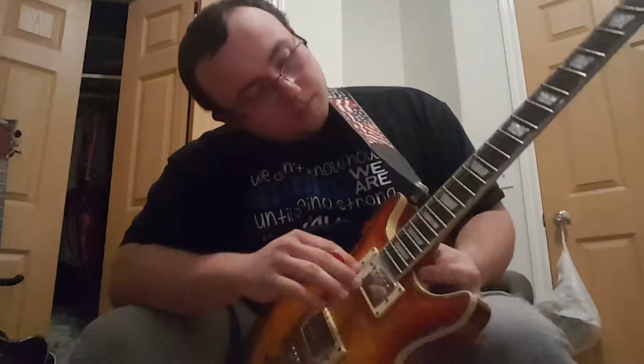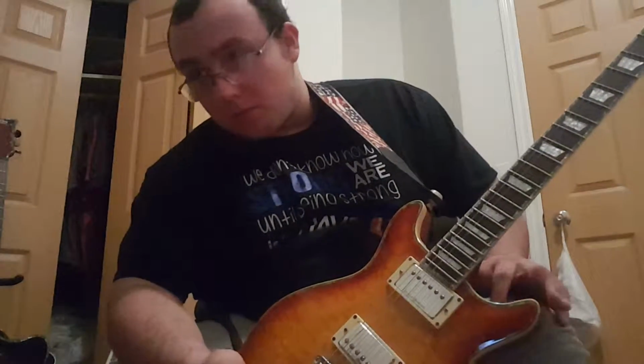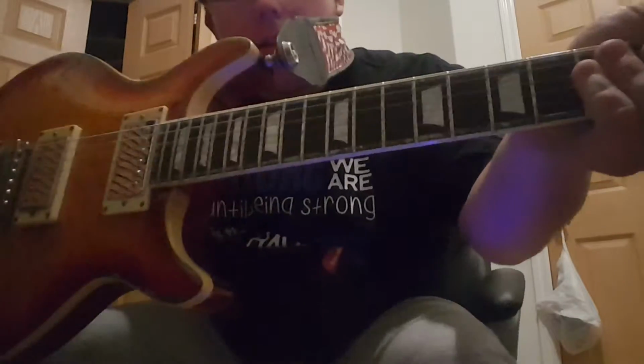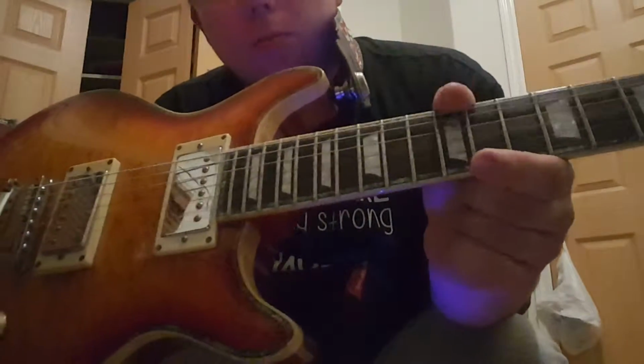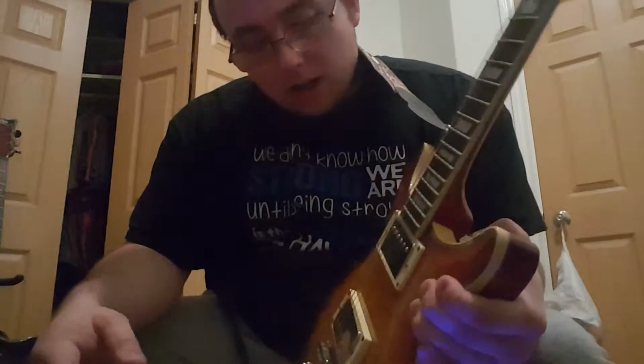It's got this wonderful, beautiful rosewood fingerboard with the trapezoid inlays. It's got this abalone, I've heard it said different ways, all the way around it. It's got the binding all the way around it, so you'll see it on the headstock, on the fretboard, and all the way around this guitar. It's gorgeous, I think. Some people will say it's gaudy, but I think it's gorgeous.